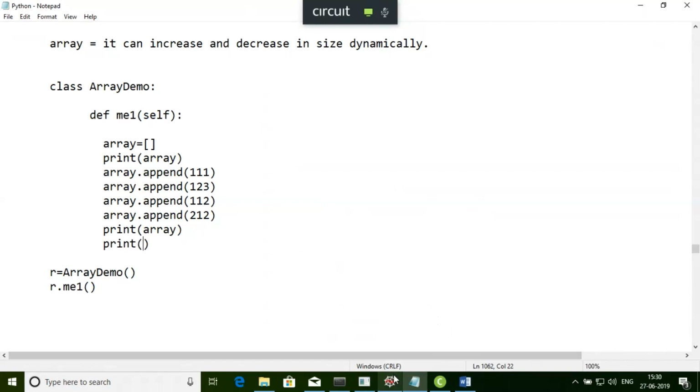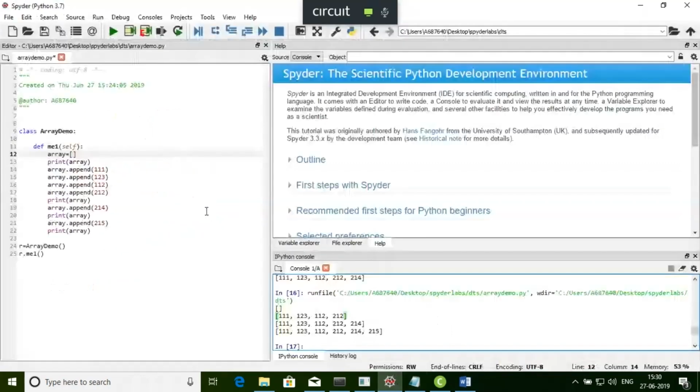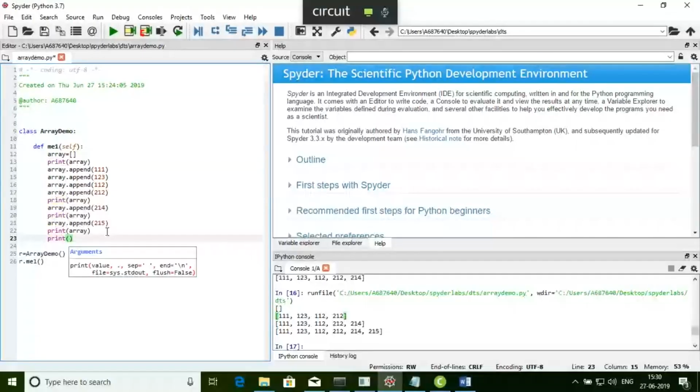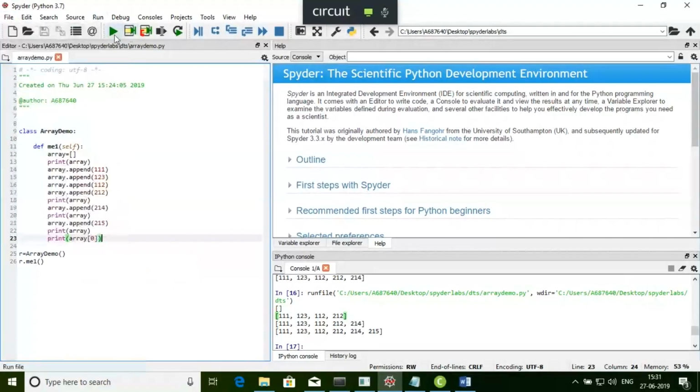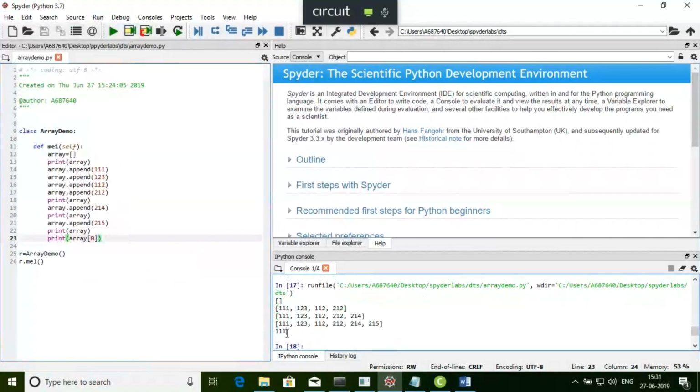If I want to get the first element, you can use print, array, location 0, the element I want to print. So save all and move on with this. So this is the first element inside the array, right? I can get that element.